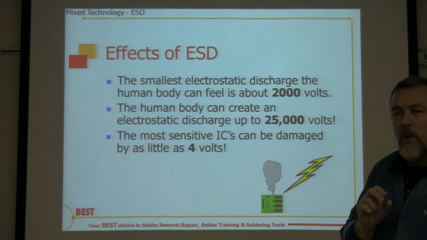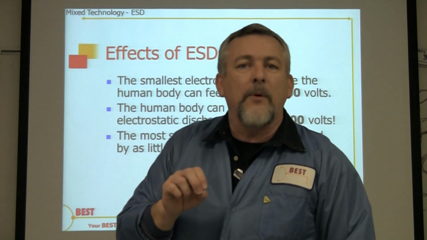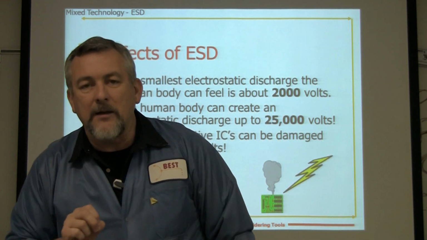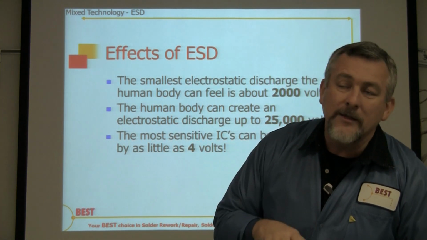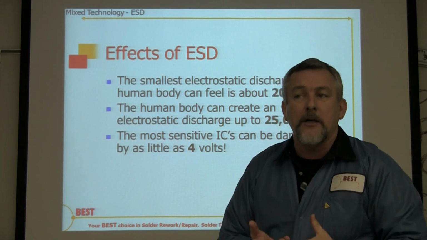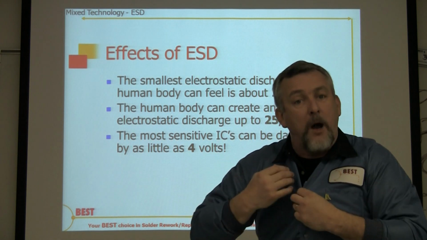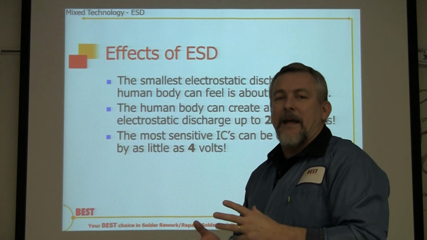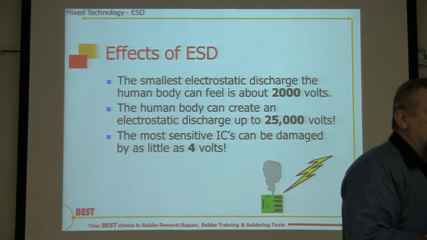Well, we've got electronics and components that operate at less than 4 volts. And you're hitting them with 2,000 volts, or voltage that you're not even aware of. It can cause issues in the electronic circuits. So you've got to be very careful and very cautious. You've got to wear a smock like I am, maybe a wrist strap, some heel straps, something to protect that environment. And we're going to talk about some more of these things as we go along also.